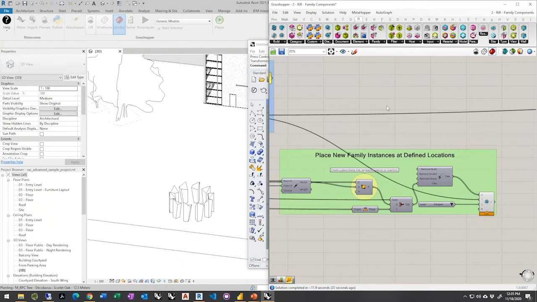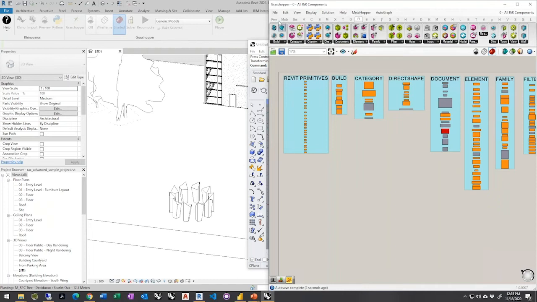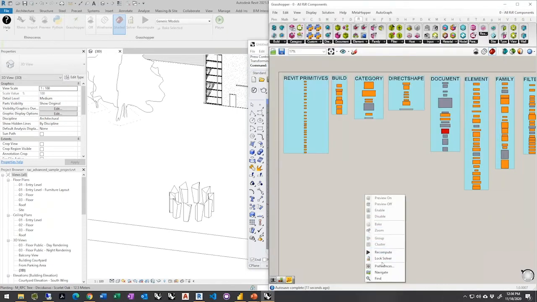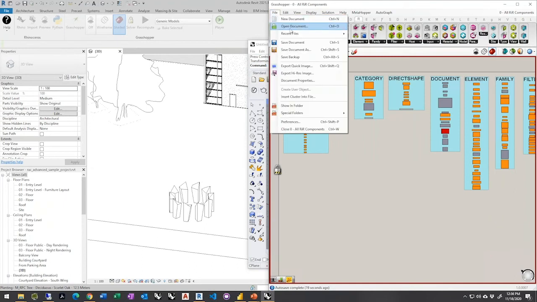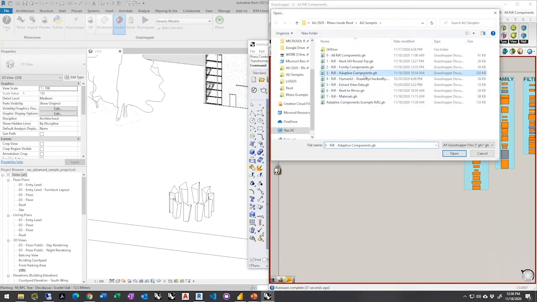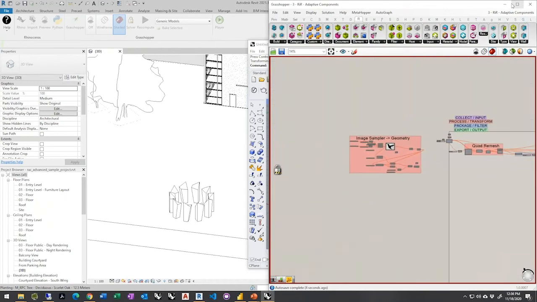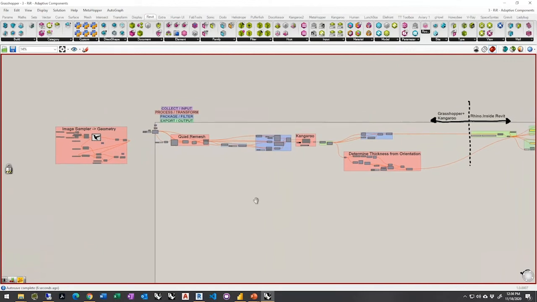Okay, so that's a good example of how to use families and create new families based on templates. Now I want to go into adaptive components here. Now, this is probably going to be the last workflow example that I go through here, and I'm just going to lock the solver first before opening this one up, just in case. Okay, so I'm just going to run through some of what is happening in this script.